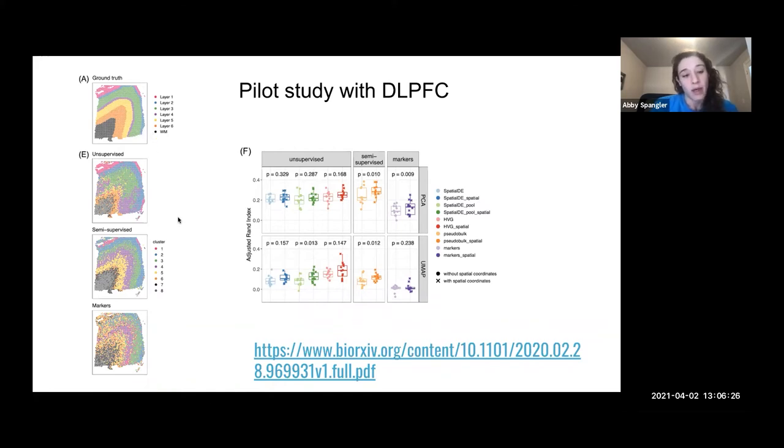They tried different types of clustering to see if they could reproduce these clusters. And they measured this with an adjusted Rand index, which is basically comparing how much the clusters that we generated match the ground truth. So the higher the value would be, the better the match. You can see that none of them are perfect. So with all of the new spatial RNA-seq data coming out, there's a lot of interest in finding new clustering methods that produce better results.